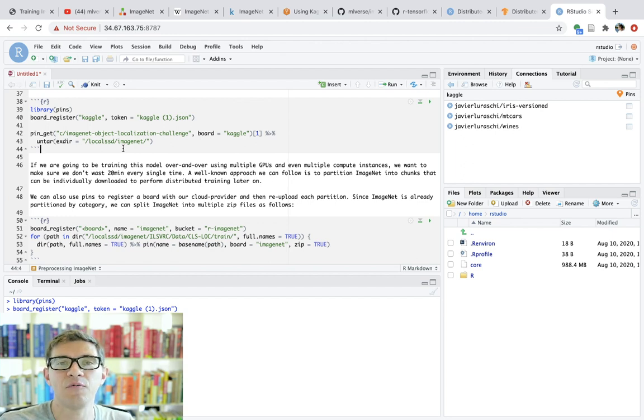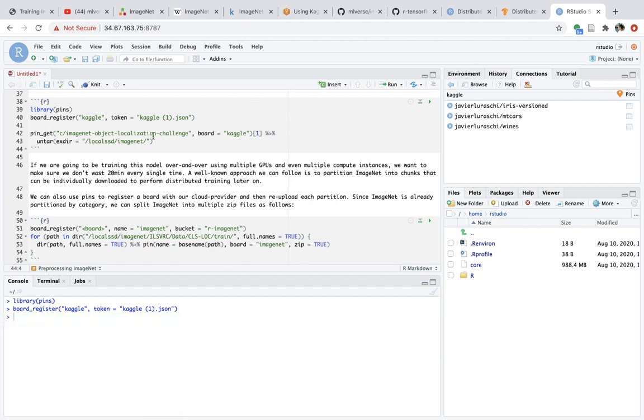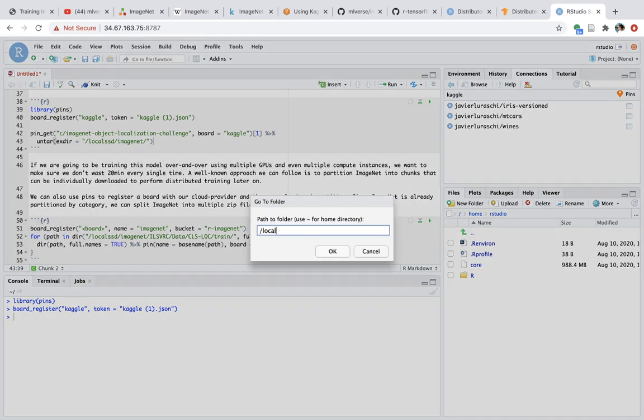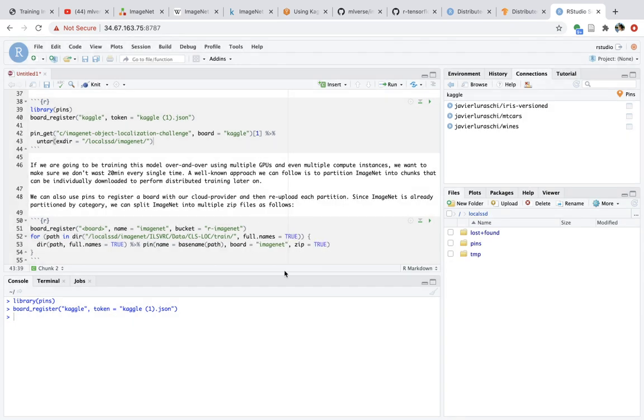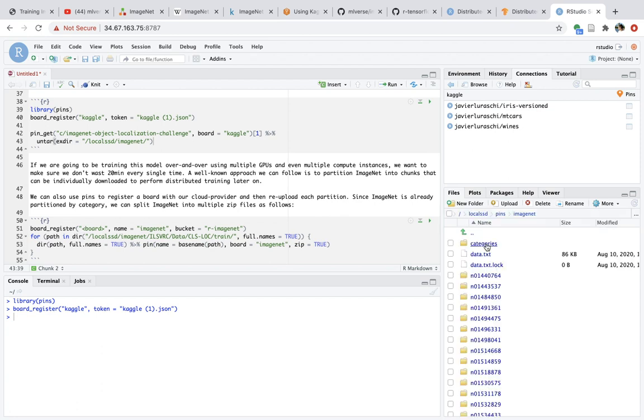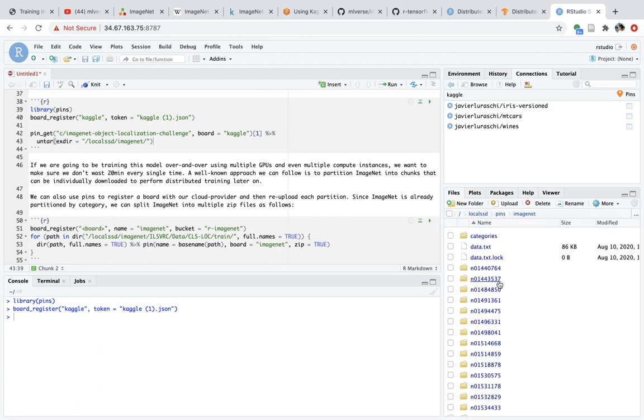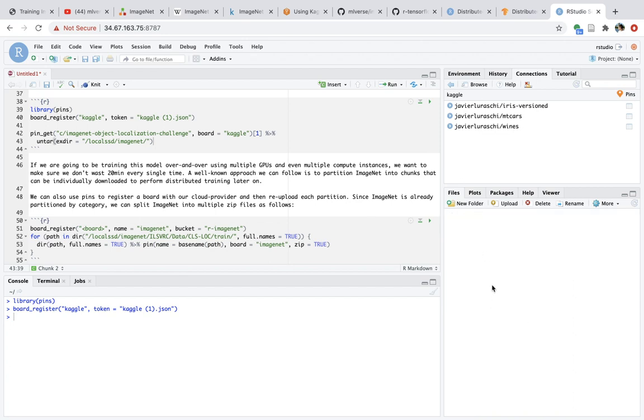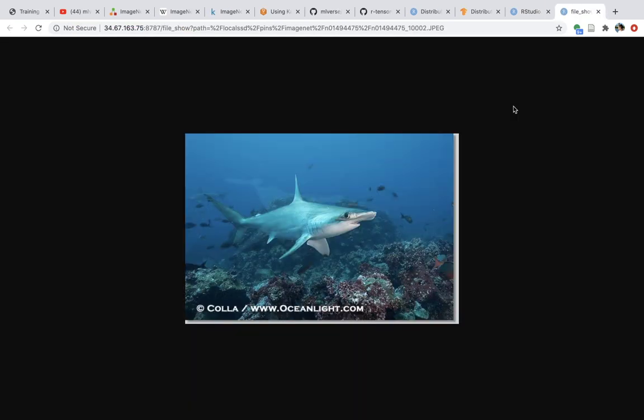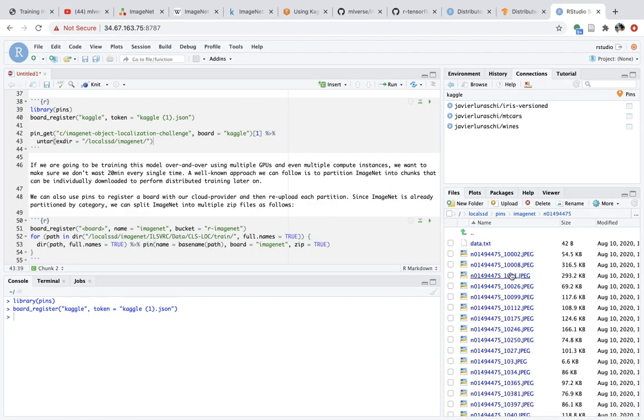But once I was able to figure them out, we can pretty much run this code and it will execute in about 20 minutes, which is quite good. I think it can probably be optimized more. But then we're done with the download part of having ImageNet locally. So here you can see that we have our pins cache, and we've extracted ImageNet. ImageNet is basically this collection, as I was mentioning, of WordNet categories. We can take a look at a few of them and see what they are. They're literally just images. This looks like a shark to me.